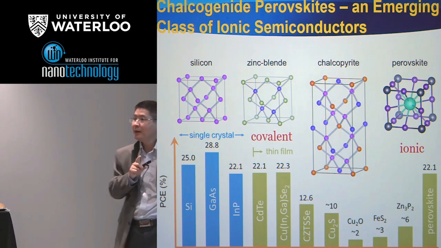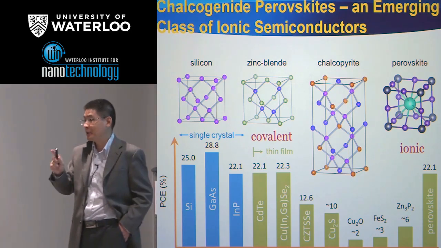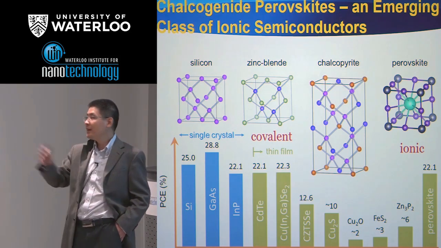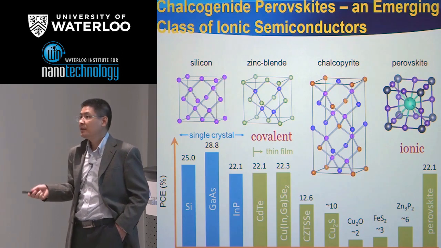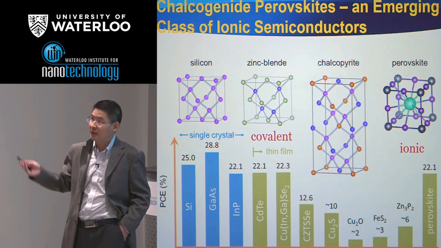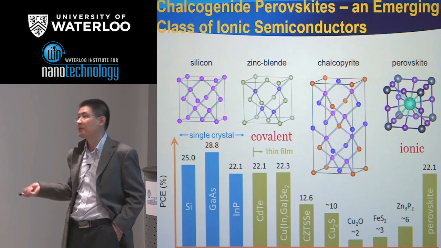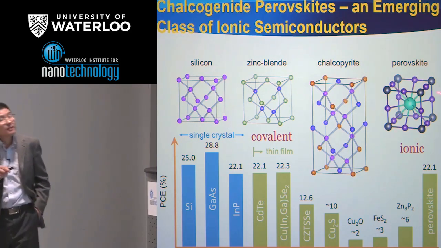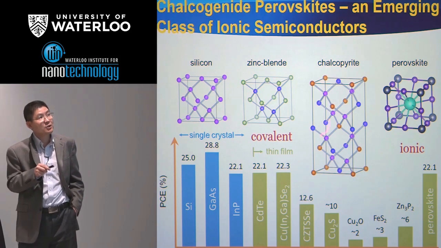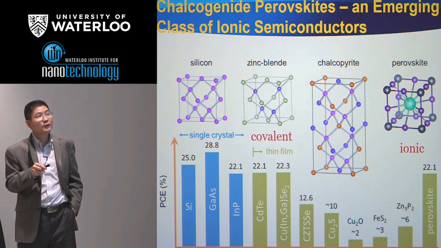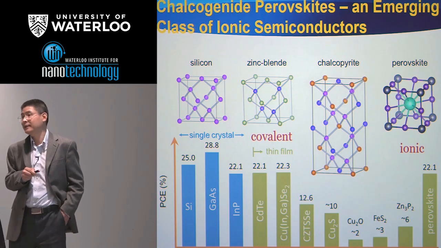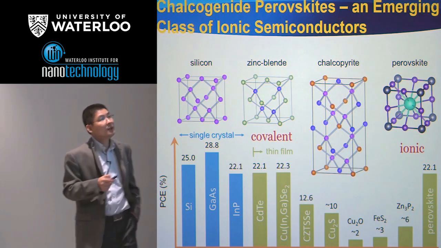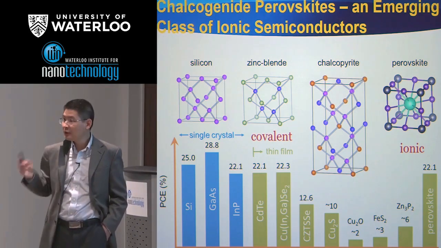Recently people have been working on organic-inorganic hybrid perovskites for photovoltaics, right? Within a few years, the efficiency of these solar cells shot up from 3% all the way to above 20%. So this is an amazing material. And this material is different from conventional semiconductors because it's non-four-fold coordinated. It's actually ionic. Okay?